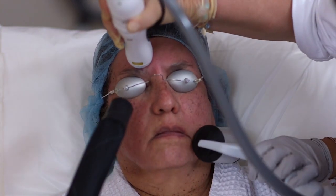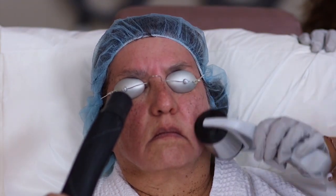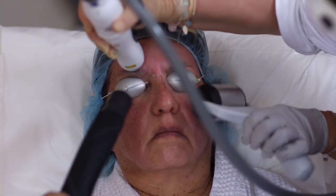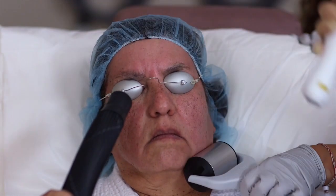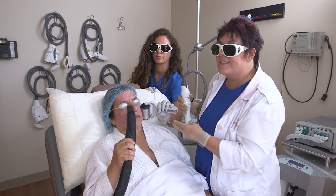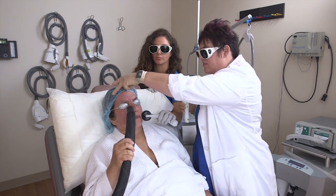So all of us good folks have neuromodulators. Laura's no different. She's been in for some treatments with Botox and Dysport, Xeomin, etc. And so as long as it's been 2 weeks and the neuromodulator has kicked in and it's already activating the neuromuscular junction, you can go ahead and do this treatment very safely. And in fact, it's a nice complement. Most of our patients have neuromodulator followed by the skin treatments, and they get enhanced results.